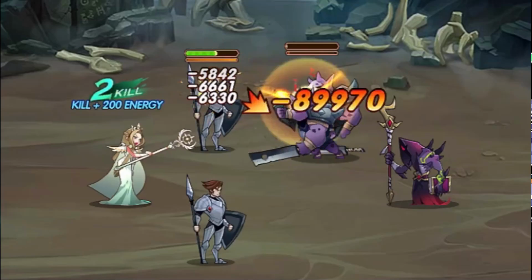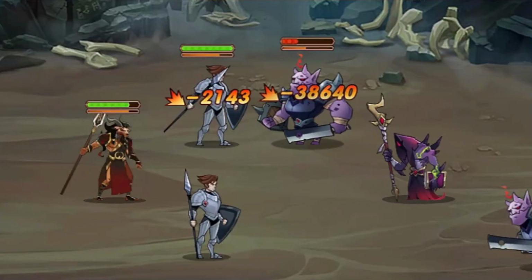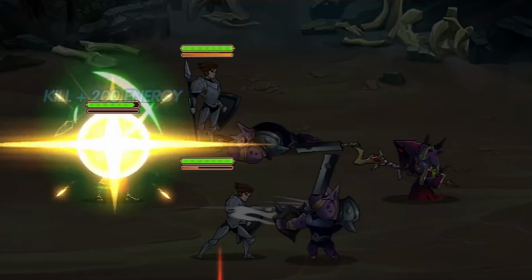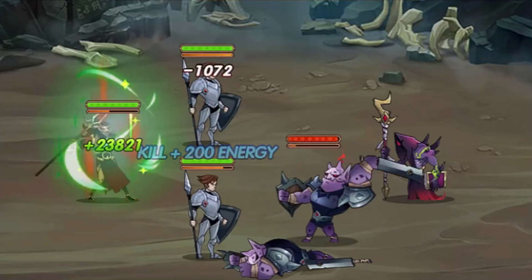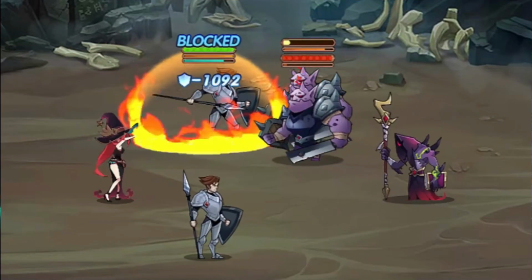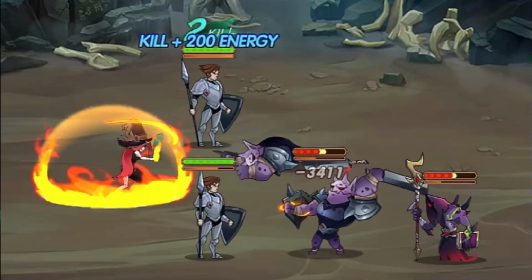You have things like Belinda for really close range burst damage. Then you have something like Savius from the legendary tier, who's going to deal really heavy single target damage and also self-sustain really well. And then also Muriel, who's going to stand in the back middle and deal massive damage with her ultimate, which is a massive phoenix.